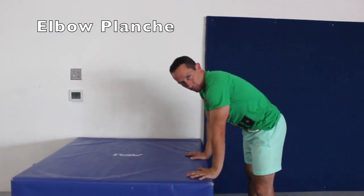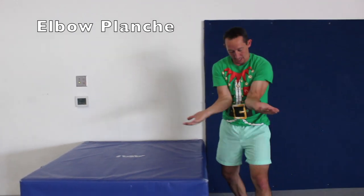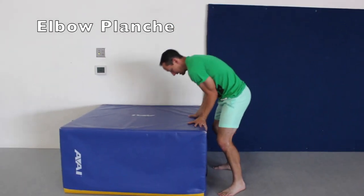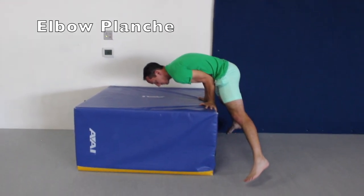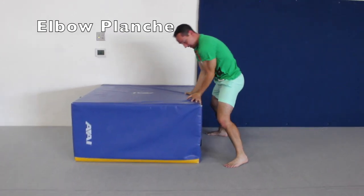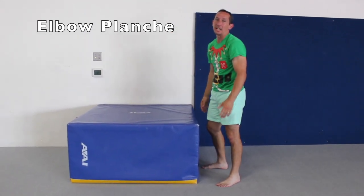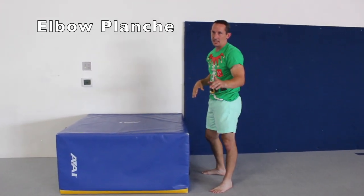We've got our object, whatever it is, our couch, our bed, our chair. We're gonna take our elbows and stick our elbows into our stomach, like that, okay? Then we put our hands down on our object, and we see if we can hold our legs up in the air, just a little bit up in the air, just like that, okay? So the elbows come in, the hands go down, and we see if we can hold our legs up just a little bit in the air, okay? Just gonna hold our legs a little bit up. Not gonna try to lift them way up just yet.